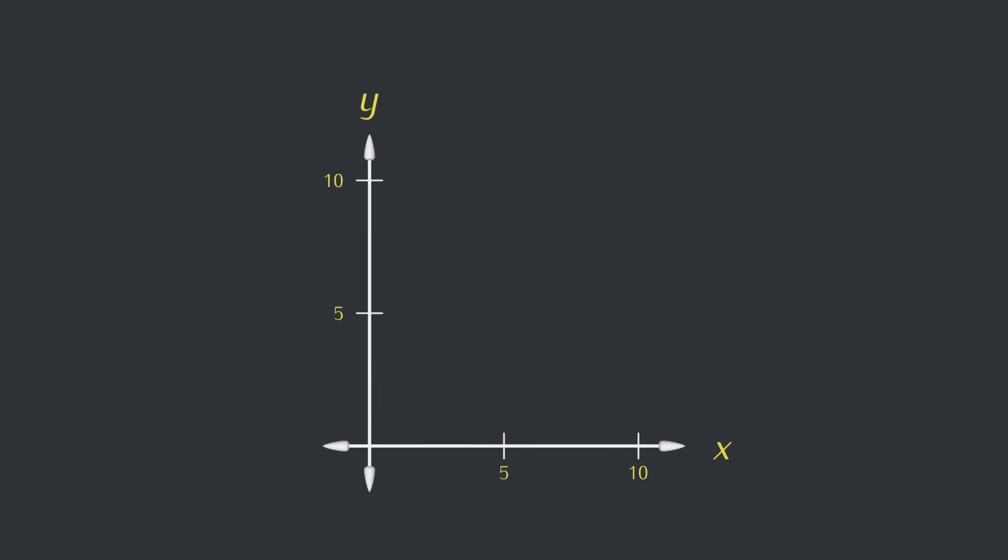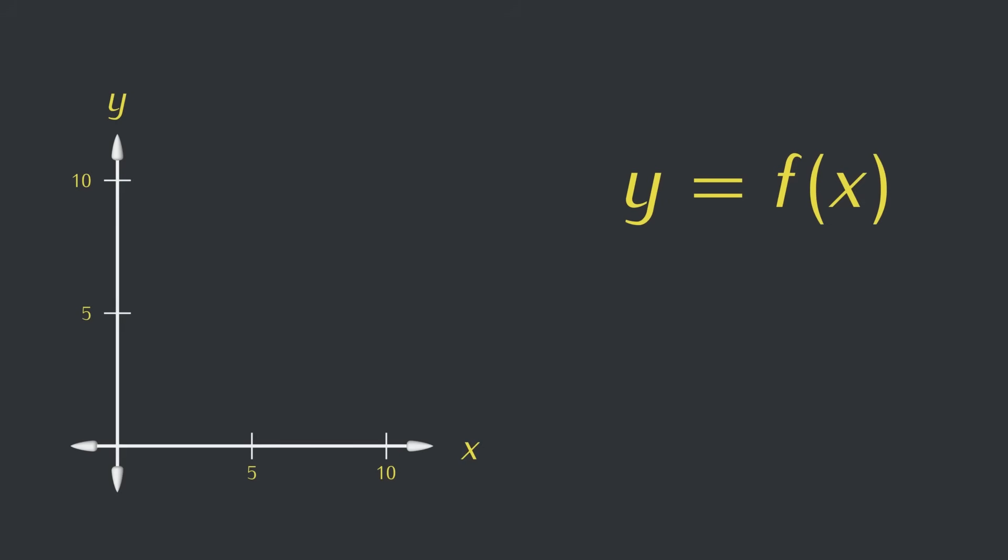For this second type, instead of plotting data from a simulation, we're going to graph a function where one quantity depends directly on another without any randomness. So the first step in creating this graph will be to tweak our equation from before and make it into a function equation that lets us plug values in and get values out.